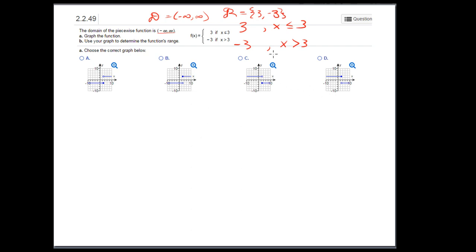And as for which is which, greater than 3 is -3. This is greater than right here. So this one's in, that one's out, that one's out, this one's in. And I think the big question right here is filled circle versus hollow dot. And f of 3 will determine that. f of 3 is 3, right? It falls into this top case. 3 is less than or equal to 3. So it's this one, B. It's not this hollowed one, it's B. That's our graph. Great.